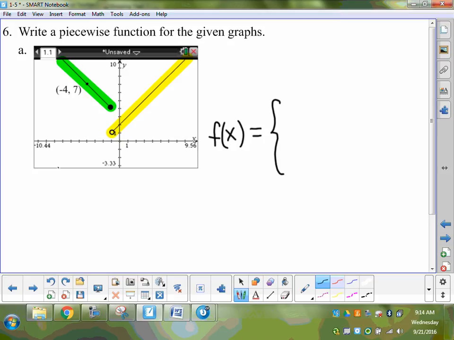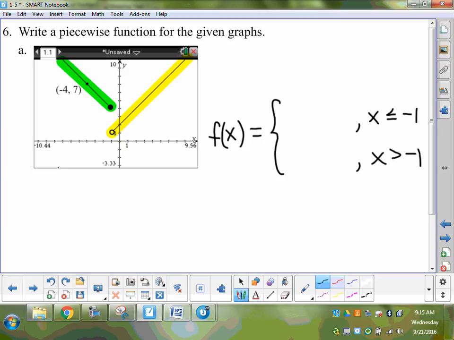When am I graphing this green section? When would I be graphing that green line? Hands up, please, if you can tell me. What inputs would force me to use that? You can give it as an inequality. Yes. Right. So we're going to use this when x is less than or equal to -1. And that means I'm going to use the other piece when? Hands up, please, if you can fill in when the other piece is used. X is greater than -1.